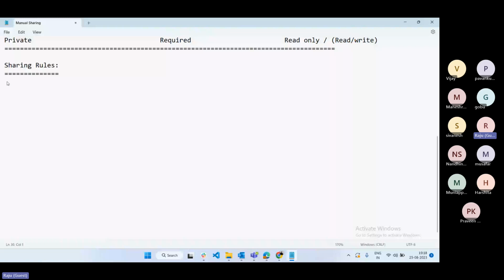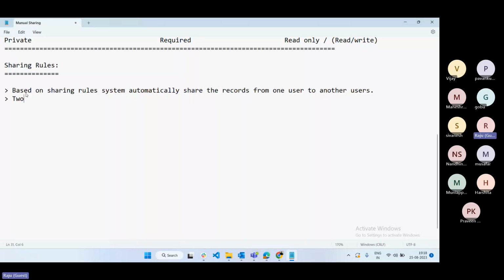Let's see how. So what is a sharing rule? Based on sharing rules, the system automatically shares the records from one user to other users.